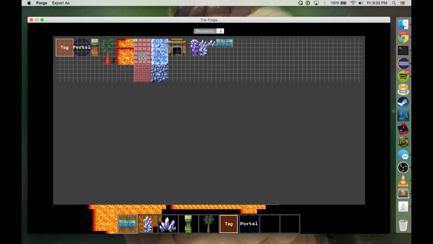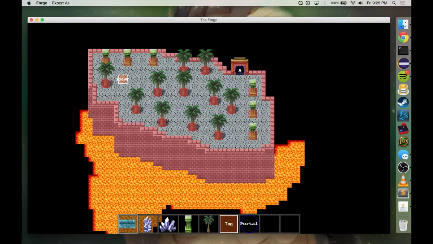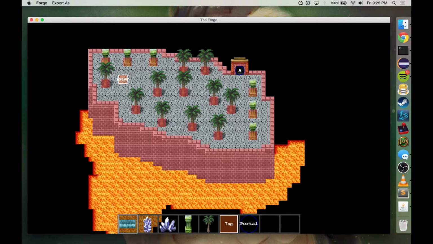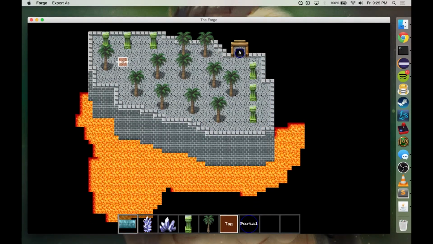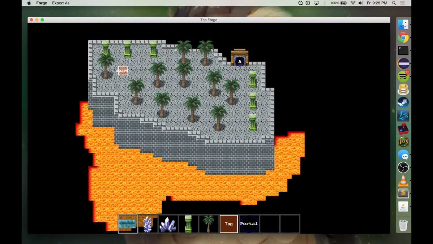Let's say by mistake you drag onto something else. It's fine, you can just click and drag to undo it. You can see now that there's all this red because we're in collision mode. You can see exactly where the character can and can't walk. We'll press C again to toggle that. While we're on hotkeys, you can press G to see this grid in the background.